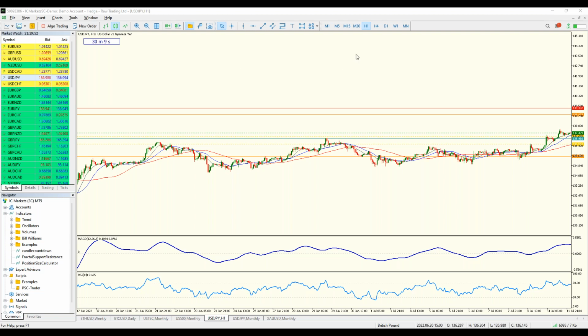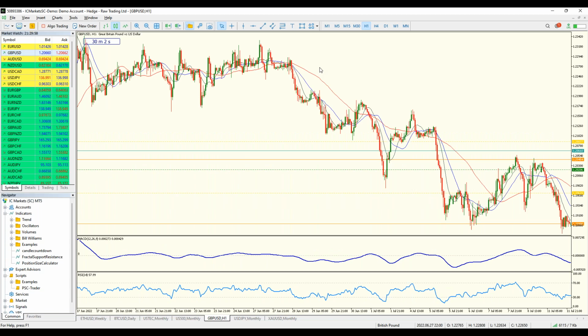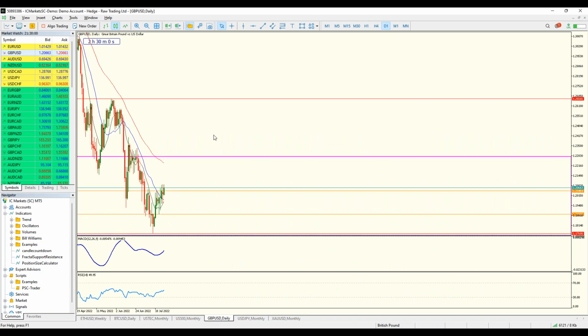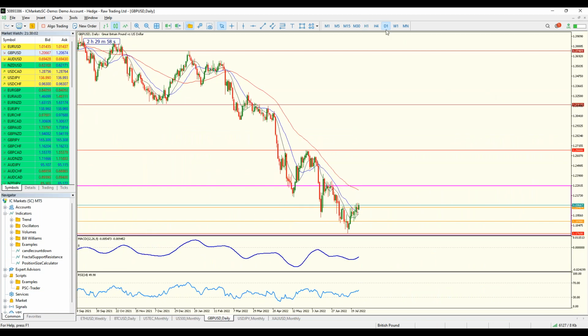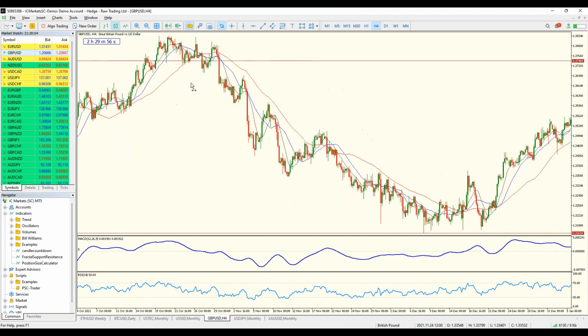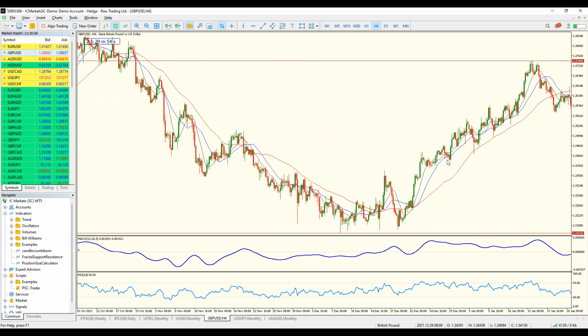So let me show you this. Let's go back to euro dollar or sterling, and let's go back to that daily. Or is it even the 4 hourly? I want you to see a few things here. Let's quickly confirm that everyone's comfortable with this.